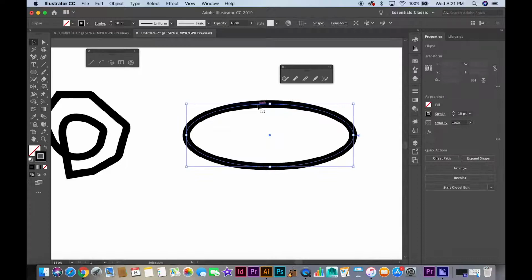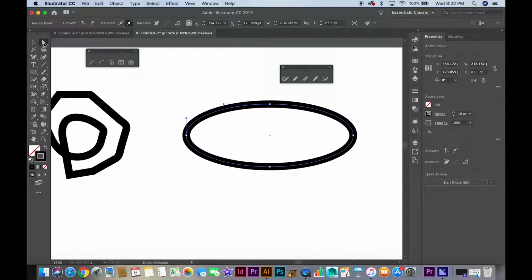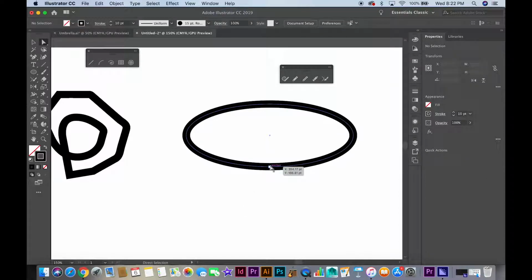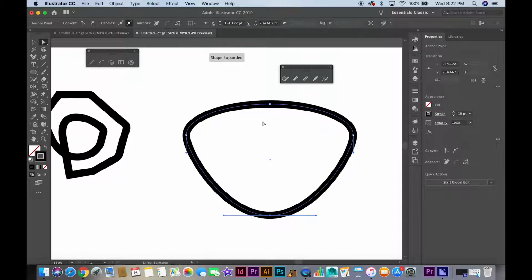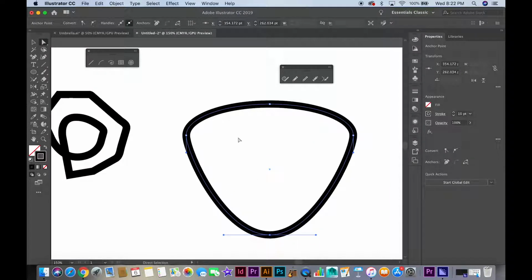So for demo purposes, I made this oval just to show you something. If I wanted to change this oval into almost like a shield form, all I have to do is go to the white arrow tool, click off, hover over the anchor point, click down. Now, I don't want it clicking off to the side like that, so if I hold the shift key down, holding the shift key down will lock it into the center position, and now I know that that movement is centered. Again, hold the shift key down and now I have a slight shield looking thing just off of an oval that I made.